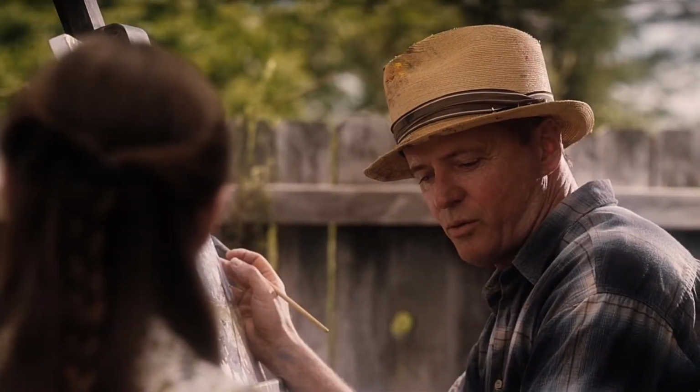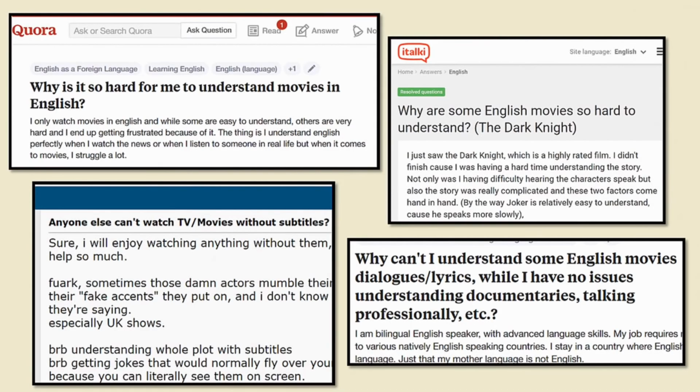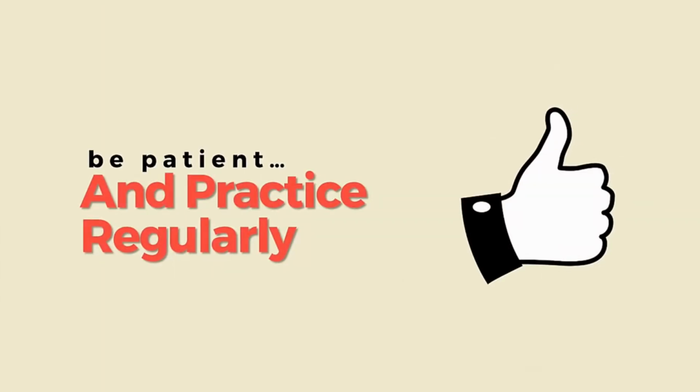How did you do? Were you able to understand the clip without reading the subtitles? If you had to read the subtitles, that's okay. For most English students, movies are really difficult to understand. In fact, even native speakers have trouble understanding movies sometimes. So in the beginning, you might have to read subtitles almost all the time. That's okay. Listening is a very difficult skill to improve, so make sure you practice a lot and do it regularly. And over time, your listening and your vocabulary will get better.